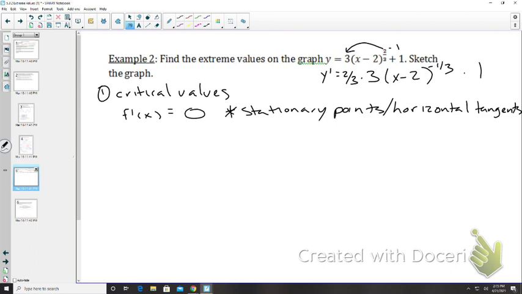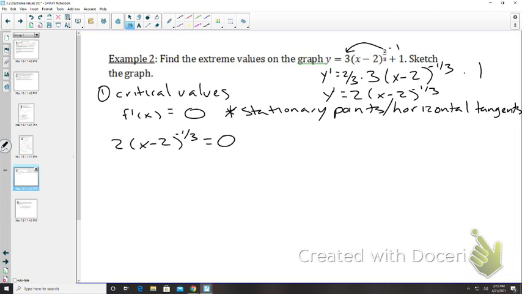So yeah, as Quinn mentioned, clean that up, Mr. Jones. And okay, I will. And then we get 2x minus 2 to the negative 1/3. That's y prime, right there. So now let's set that equal to 0. So 2x minus 2 to the negative 1 over 3 is equal to 0.